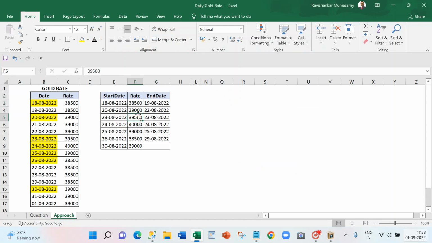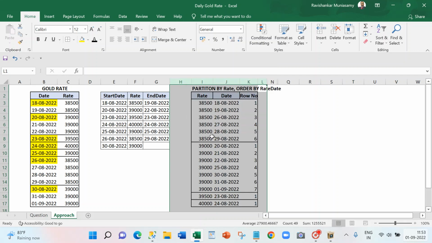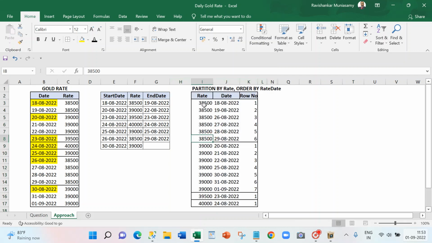Is there any other, better way to solve this problem? We are going to see another way of solving it, which is looking at the data totally rate wise. Now we are seeing it date wise, right? So I am asking us to look at this from a rate point of view.